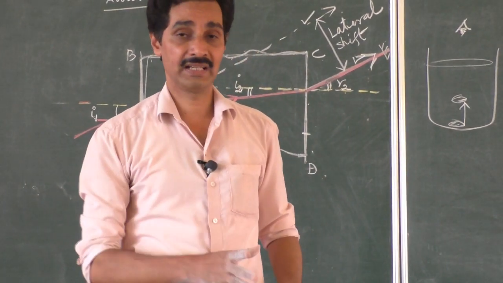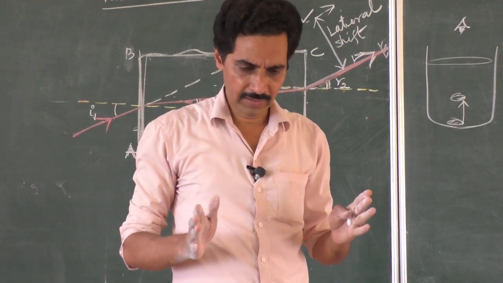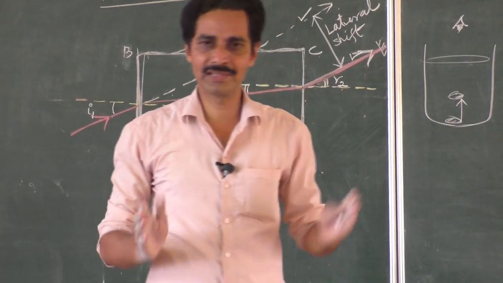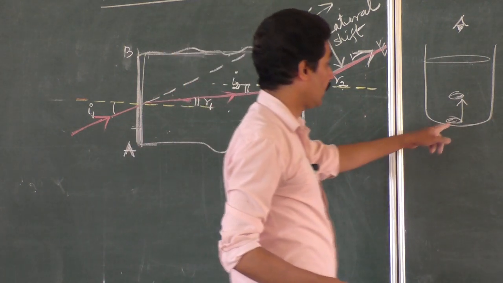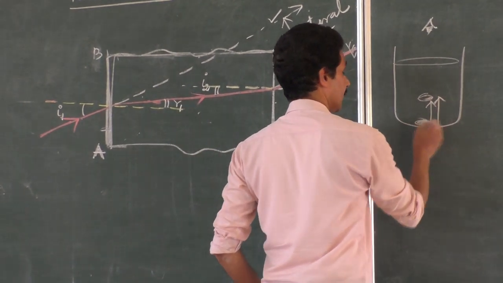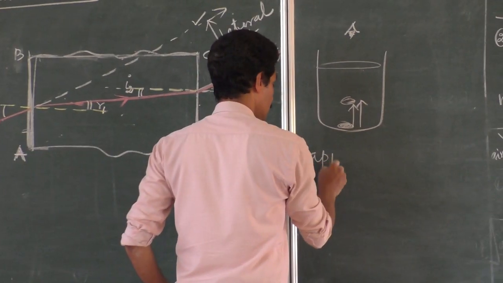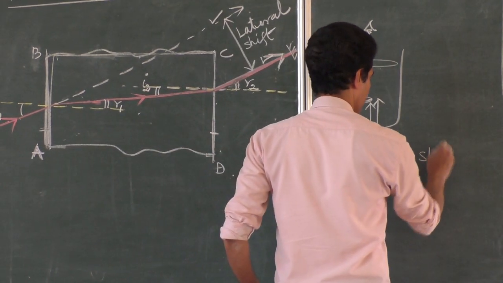But we measure it only when it is observed normally, because we should have a convenient or common scale when we define. So let us observe the coin normally. There is a shift in the position, apparent shift. So these two words, add these words to your dictionary: apparent shift.